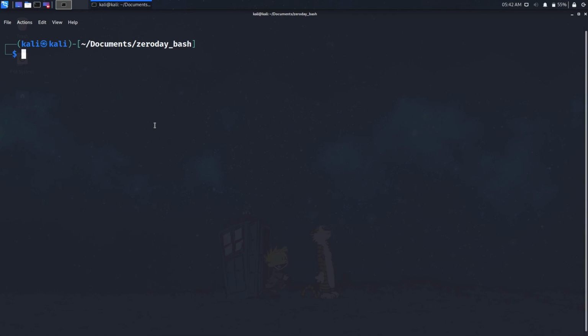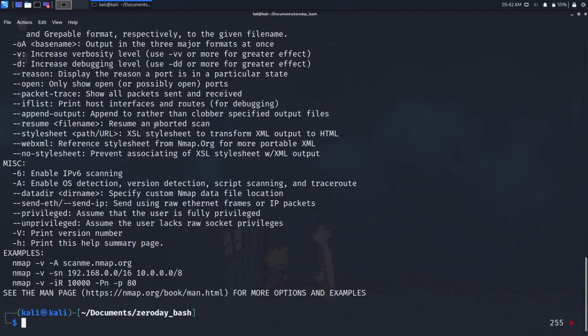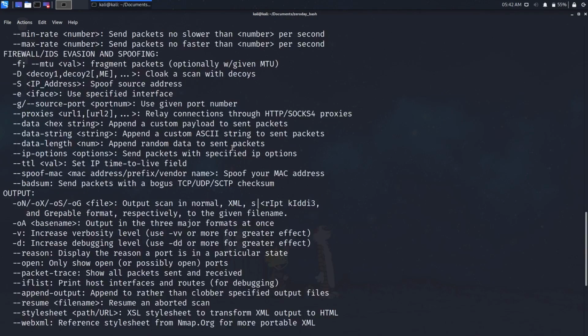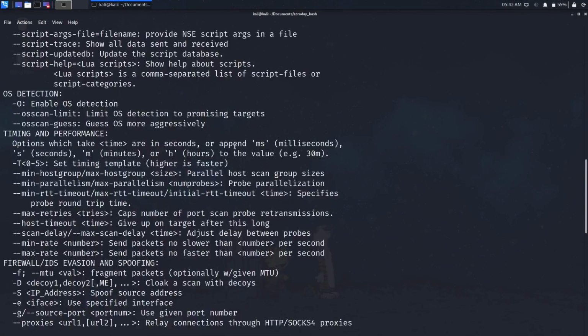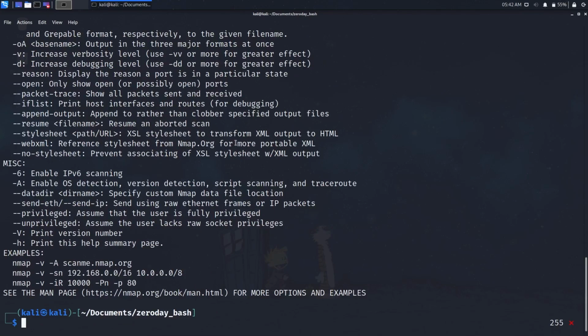So you can use any command, like if I say nmap, it's going to run nmap for me. I don't have to use any other separate APIs or anything for it. So it's that simple: you can use bash to interact with the operating system directly, and it's a scripting language, so you can use that to automate stuff.